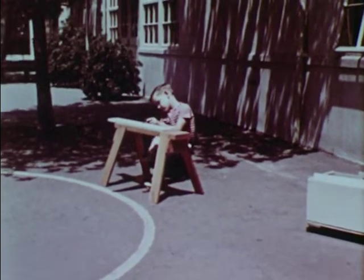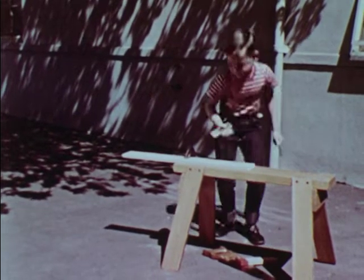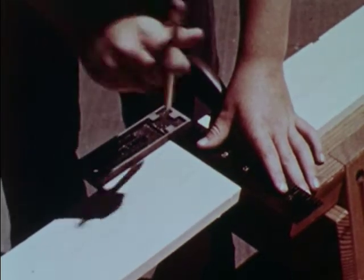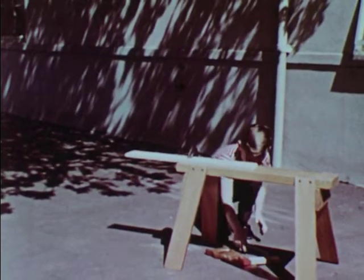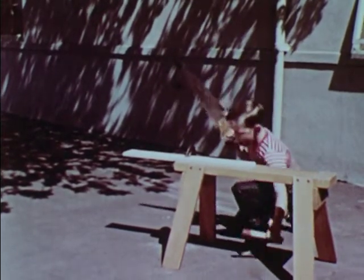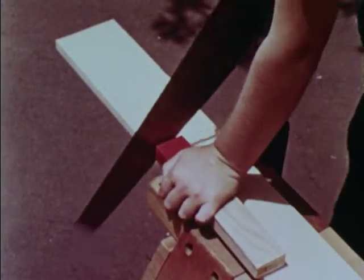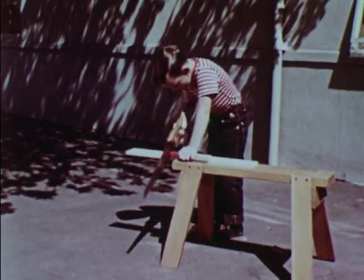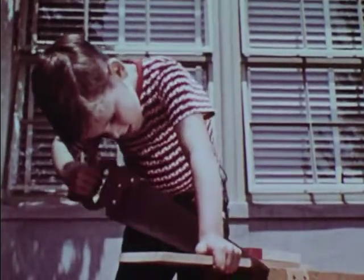A C-clamp is used to hold the wood firmly to the sawhorse. Dickie decides on the length of the truck bed. Before sawing, he uses a tri-square to mark the wood. The safety block guides the saw. Dickie is careful to hold the block back of the red paint. To keep the wood from breaking, he holds the end.